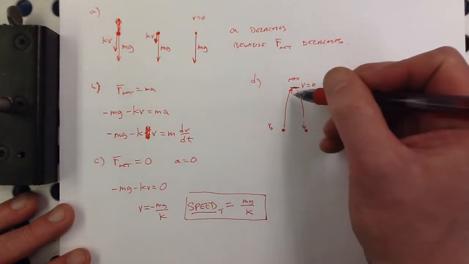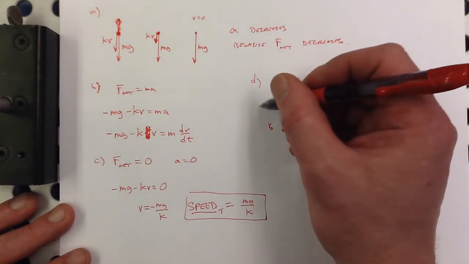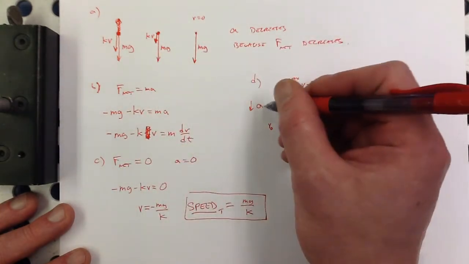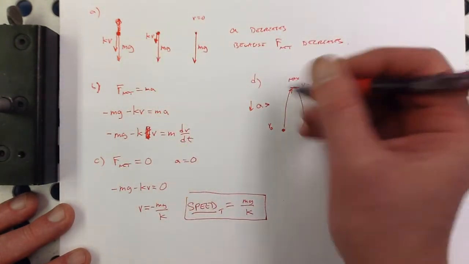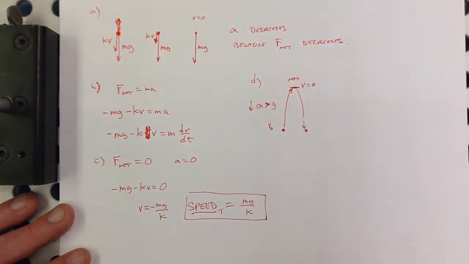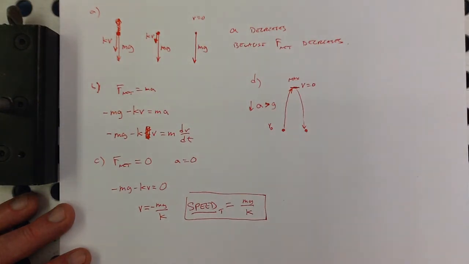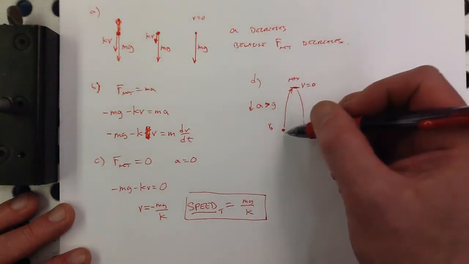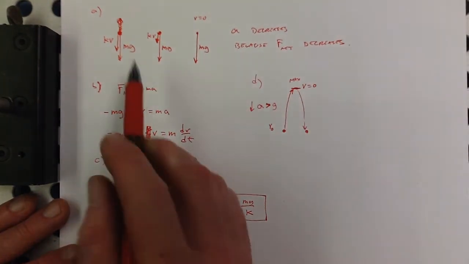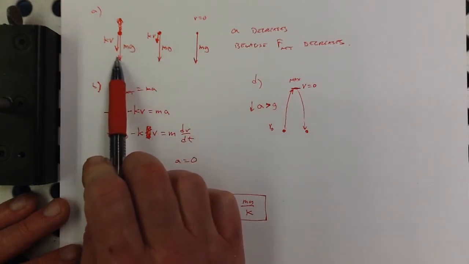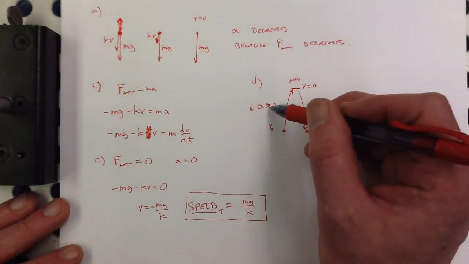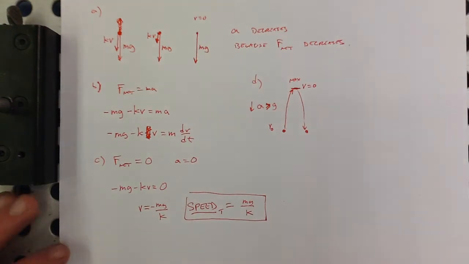On the way up, the acceleration is downward, and according to our diagrams, the magnitude of the acceleration is greater than g. When you throw a ball up normally, you can use kinematics equations with a constant acceleration of g downward, but here, because of the air resistance force, that acceleration is always greater than g. At the very, very top, it'll be equal to g.